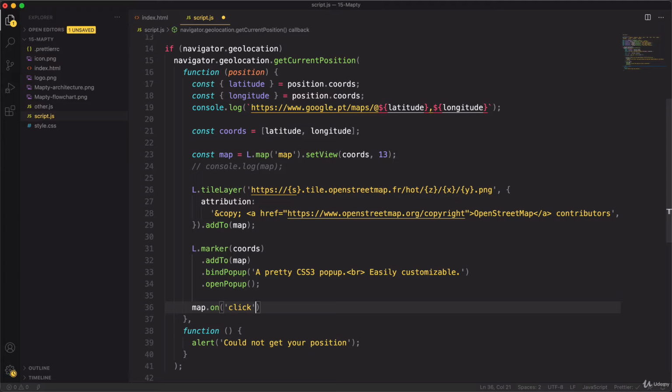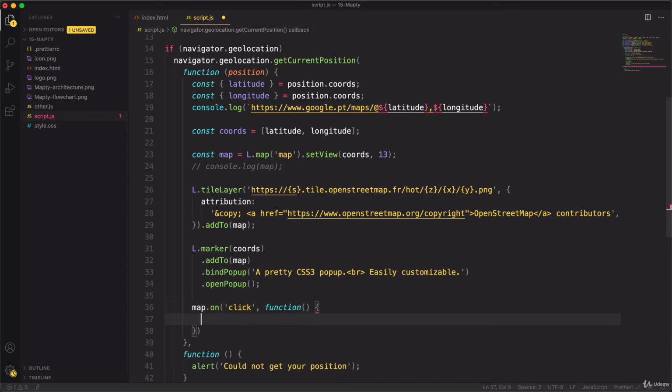And here we can also specify the type of event, and then here our callback function. So again, the idea here is indeed very similar. Now, when Leaflet calls this function here, it will do so with a special map event. Okay? So again, just like in standard JavaScript, we get access to an event, but this one is an event created by Leaflet. So let's just call it map event.